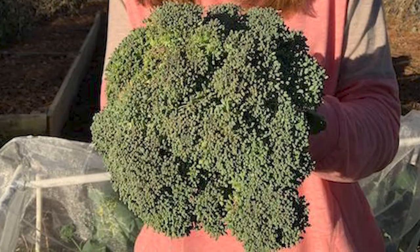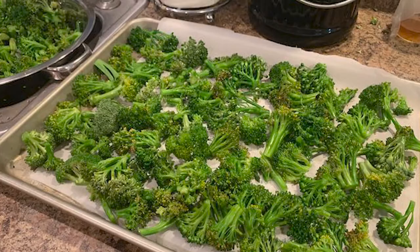Last year I was finally able to grow enough broccoli for our family to enjoy for fresh eating all winter long and to freeze and preserve for year-round use. But I've been gardening for 10 years now, and for this to be the very first year I was able to get such a great broccoli harvest, I clearly have made a lot of mistakes. What I wanted to share with you today is some very common mistakes that people make growing broccoli and how you can prevent them to have a great harvest yourself.